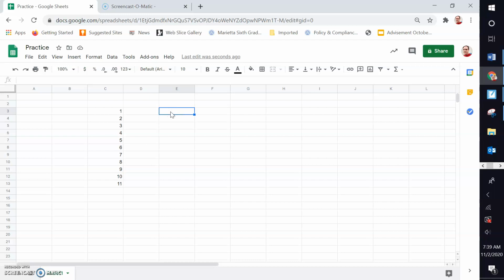You can do the same thing for even numbers. Start off counting by even numbers, 2, 4, and let's see if Google Sheets recognizes the even numbers. So I select both cells, I put my cursor on that square and drag down, and it does. It recognizes that I'm adding 2 each time.